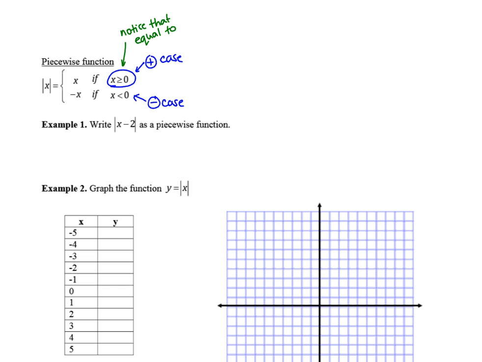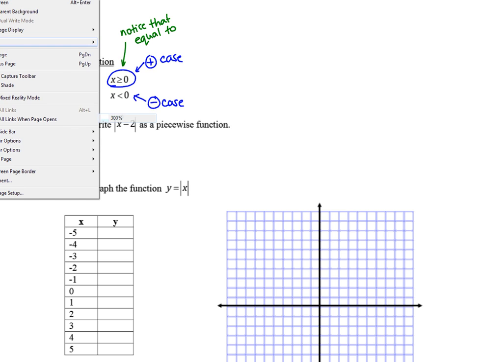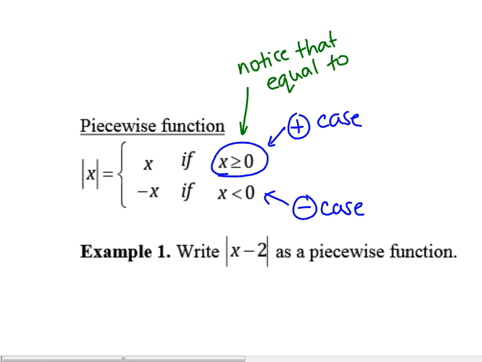Like underneath the inequality, greater than or equal to, and the other one's just less than. Let me zoom in here. Do you see what I'm talking about? I'm talking about this little equal to right down there. Notice that's only with the top one, not the bottom. So we put the equal to 0 because where does 0 go?